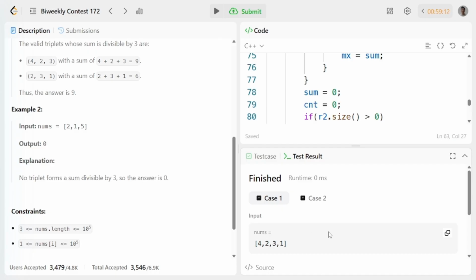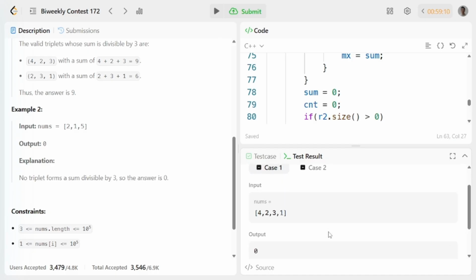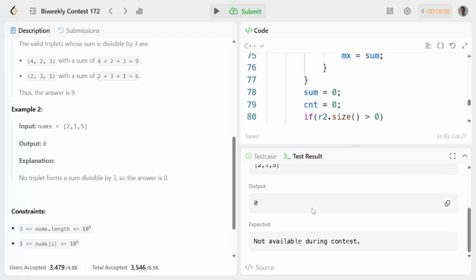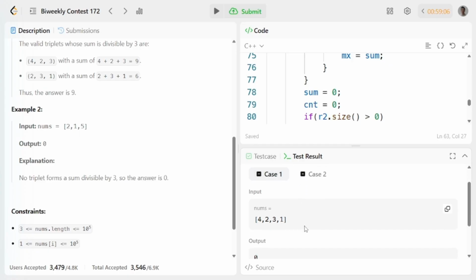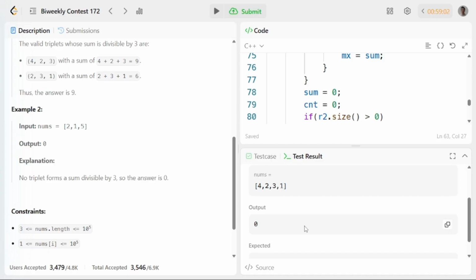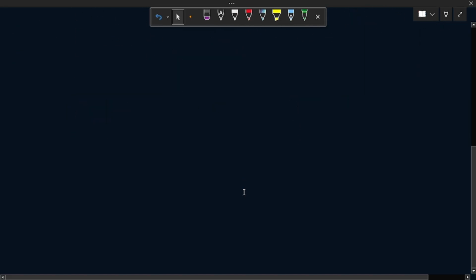Nine and 0. What is 0 and 0? Why is it 4, 3, 2, 1? Let's do a dry run. 4, 3, 2, 1. So R0, R1 and R2.